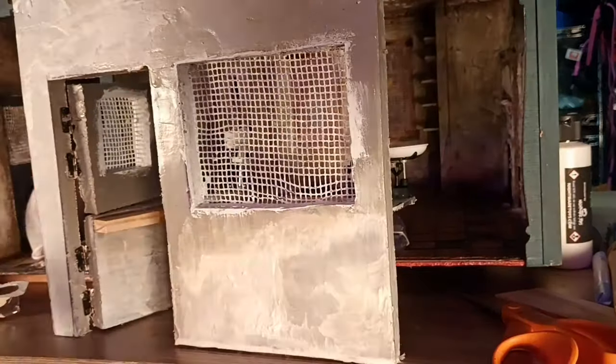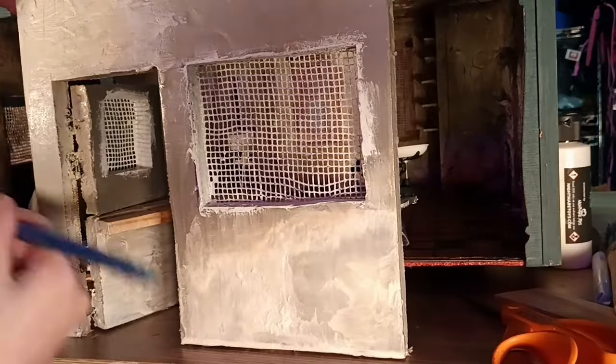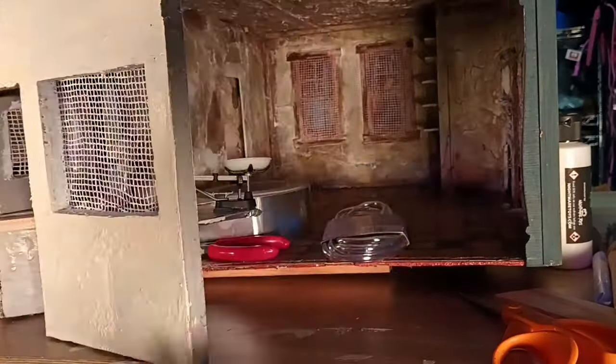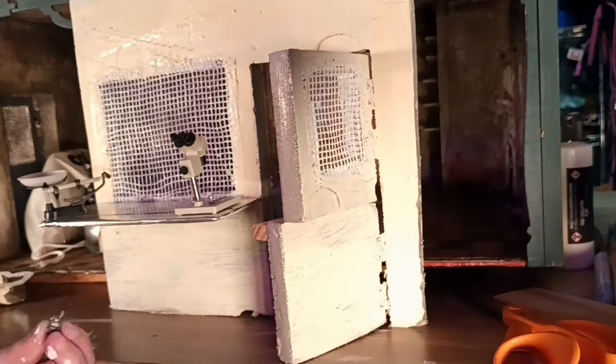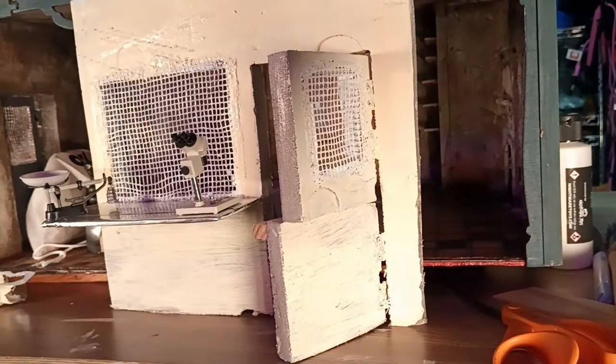That would be the inside of the office — I'm adding some lab stuff: a microscope and a little scale to weigh pills, to tell how many to give out for that night. I know when I put this in it looks brand new compared to the rest of the room, but I plan to age it tomorrow. I just cannot do any more today — I've been at it for hours. Those little lab things are from Temu; they were only a couple bucks.